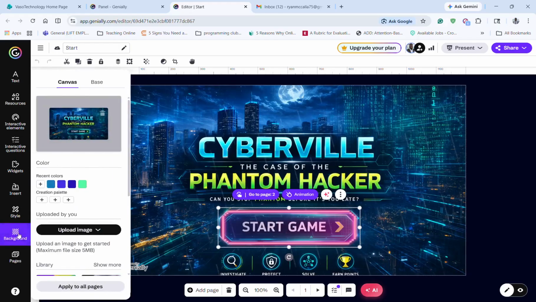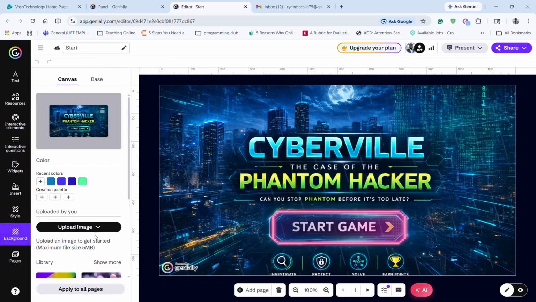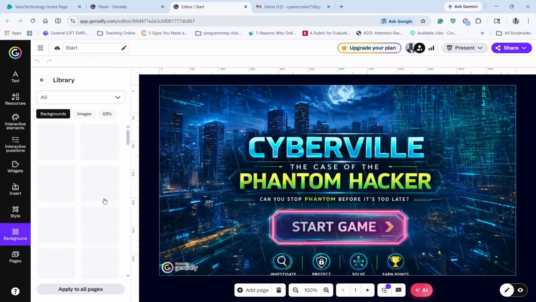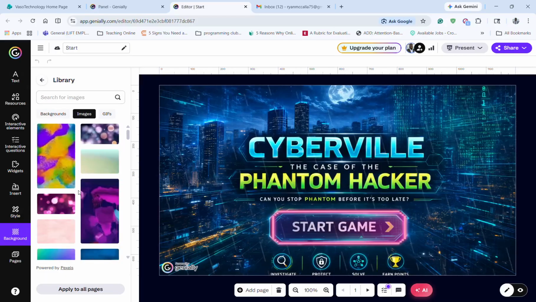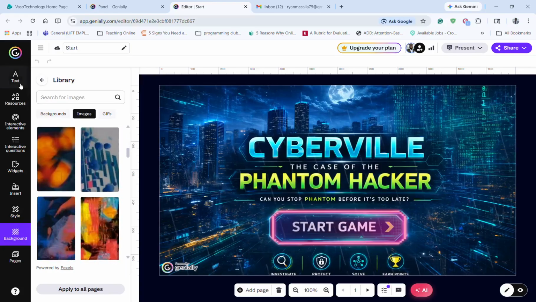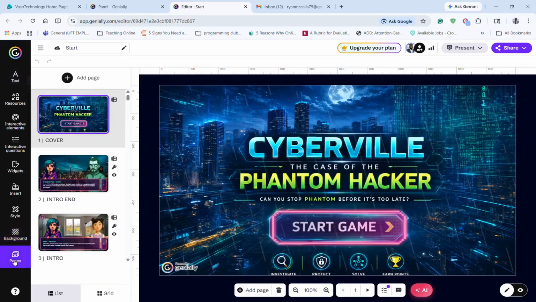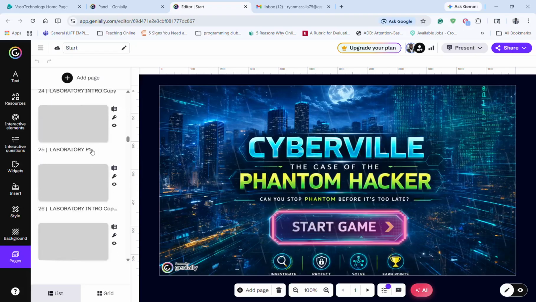So Genially allows us to add our background images. It has a library that you can choose images from, and you can also add your own text and so on. Right, so it's a platform that gives us a lot there. It's pretty much like a PowerPoint as well. So there are different slides with different triggers or buttons there, which open up different elements as you go throughout the game, right? So this actually took a lot of time.